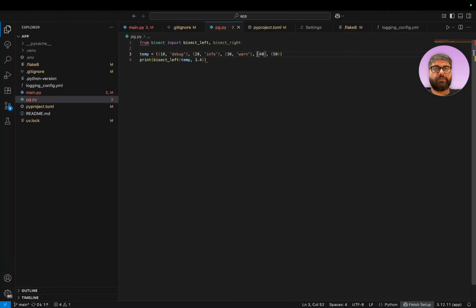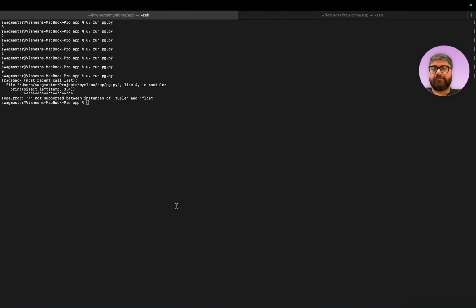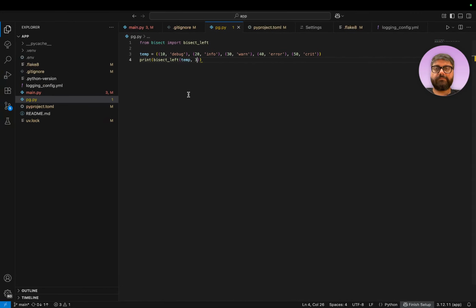So I'm just going to have all of these mimic the thing I want. Info, warn, error, and critical. I'm just going to go with crit. And I'm just going to remove bisect right because I'm tired of the complaining. I'm just going to use bisect left, because that's essentially the behavior I want, right? Because if, so for example, if it is 3, right?